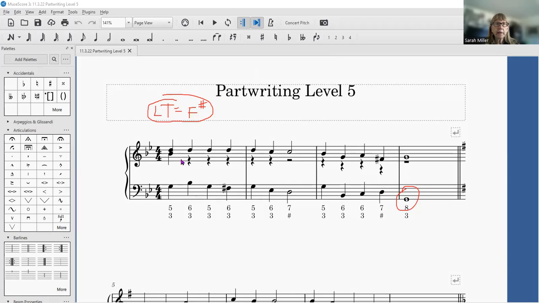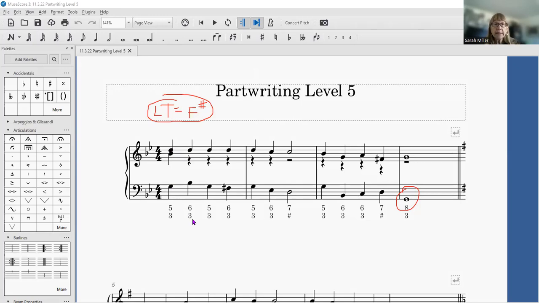And I will leave that there. Okay, so we start off with a 5-3, and the fifth above G is D, and the third above G is B flat. They do not have to appear that the fifth is over the third when we put these numbers down here. They can appear in whatever order works out, just so you know.